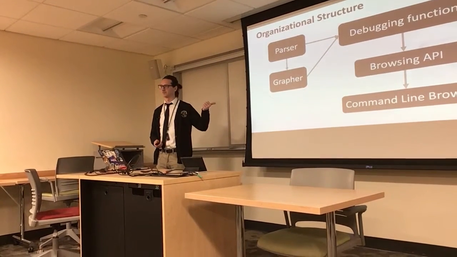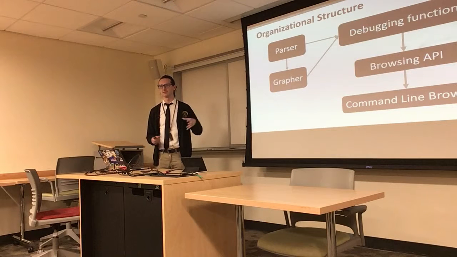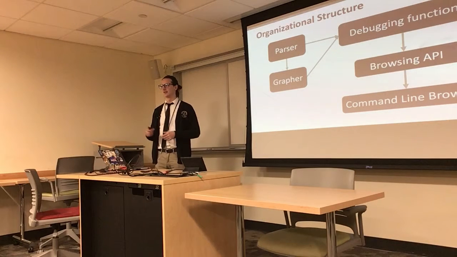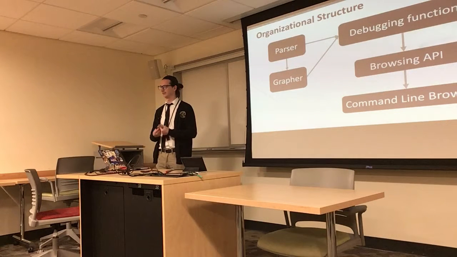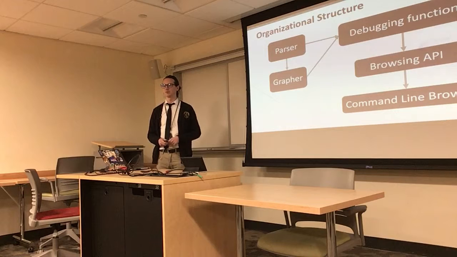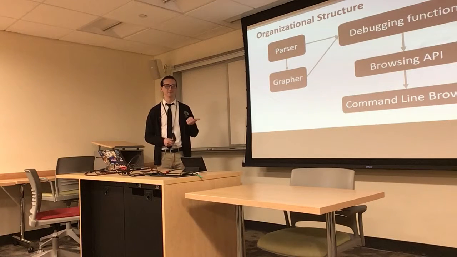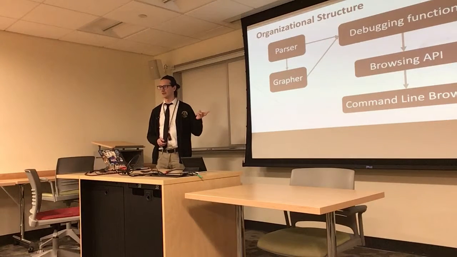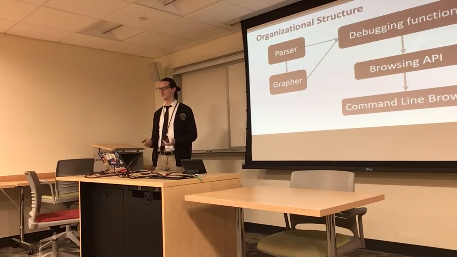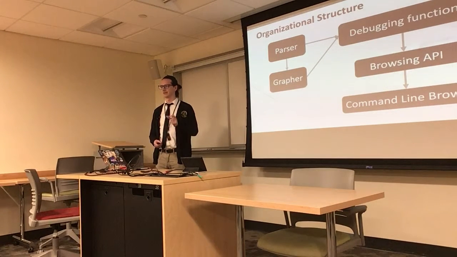And then using the parser, the provenance is stored as a graph structure with nodes and edges. And so I wrote a class that would input that provenance data into a graph in memory. It doesn't visualize it, it's just in memory. And then this allows me to traverse through the program and find out information about the script. So I'm using those two classes that I wrote to do that. I wrote a suite of debugging functions that would reveal information about your script to you as you're debugging it. This can be like lineage of your variables. I'll go into it a little bit more later.